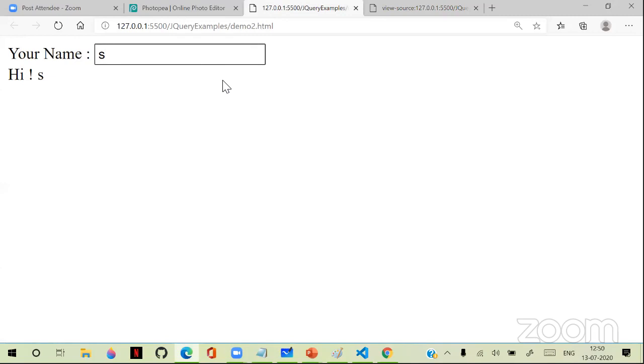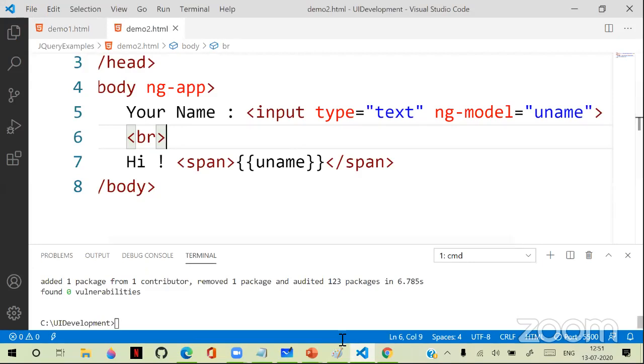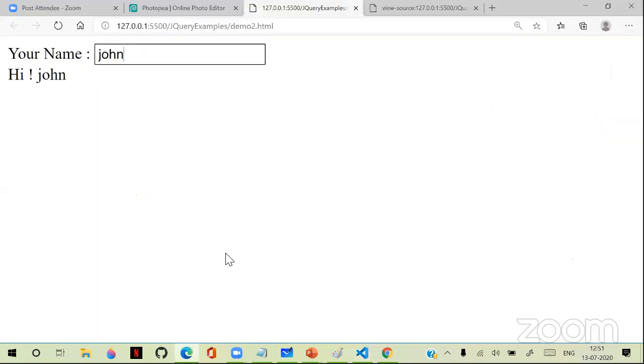And whatever I am typing here, you can see it is working fine. I don't need any references here. Are there any events written here? No events written here. It will take control of your application. No DOM manipulations defined here. And you can see that it is directly handling the interaction. Means I am typing here and it is working.